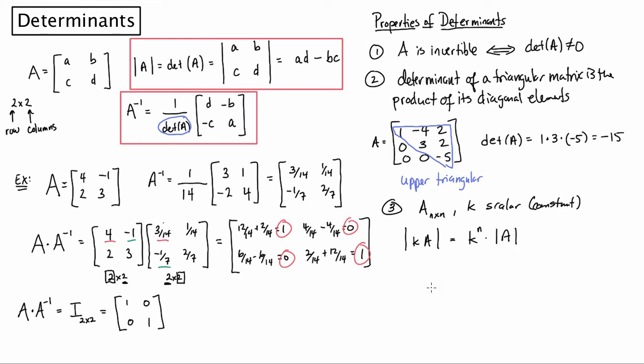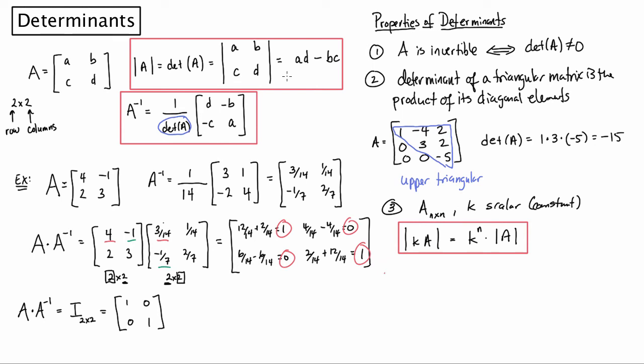Now that's not something I'm going to prove, but it is helpful. If you have a constant that you want to pull out of each and every term, then to calculate the determinant of the matrix, you can't just say it's the constant times the determinant. It's the constant raised to the n power, where n is the number of rows or number of columns. So that's another important formula to keep track of there.